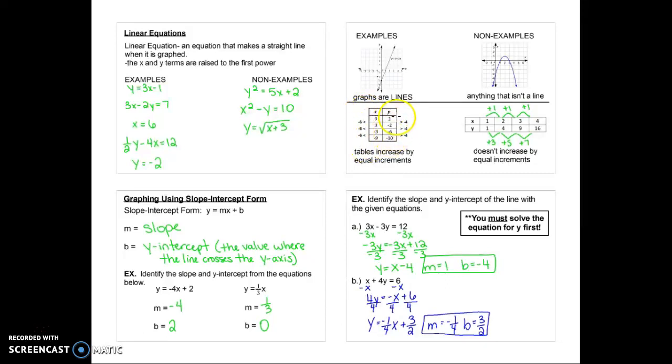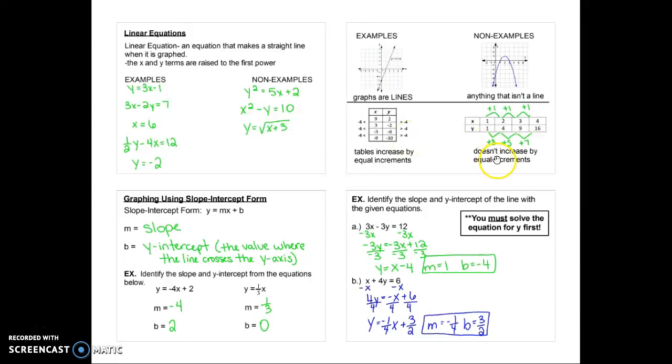The y values between 2 to -2 was a decrease of 4. Between -2 and -6 was another decrease of 4. -6 to -10 is another decrease of 4, so -4. Again, all of the y values are being decreased by the same amount. Okay, so because the x values are all being decreased by 6, and the y values are all being decreased by 4, it is linear. Okay, so these have to be the same. Your x values have to be changing by the same amount, and your y values have to be decreasing or increasing by the same amount.